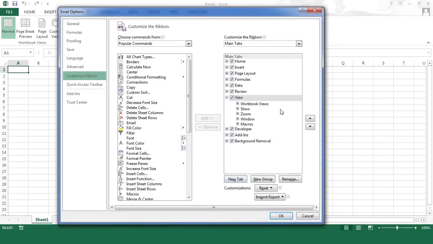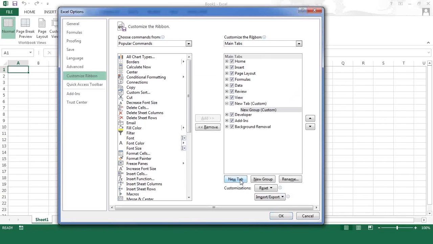And also there is a feature to change the order of these tabs. These are the main tabs that Excel has got. If you want, you can create your own tab also.